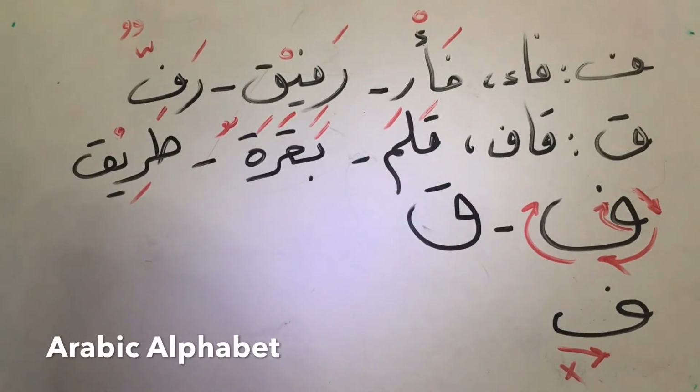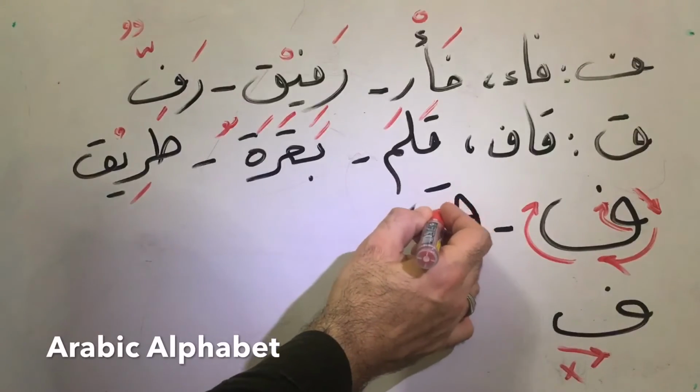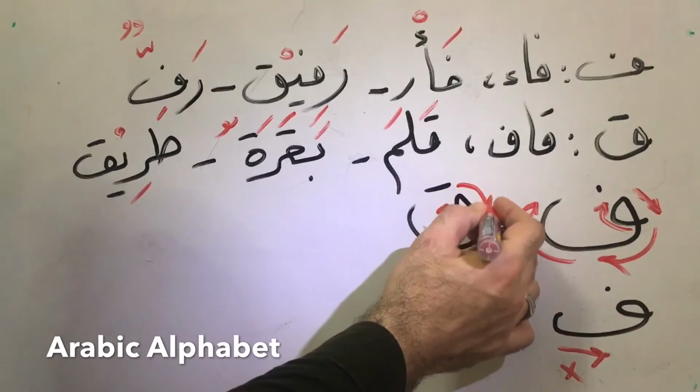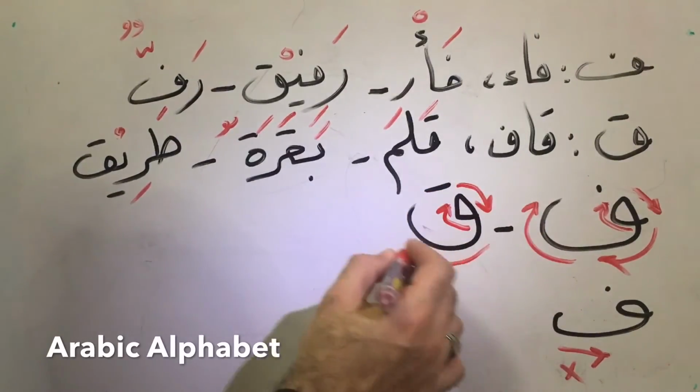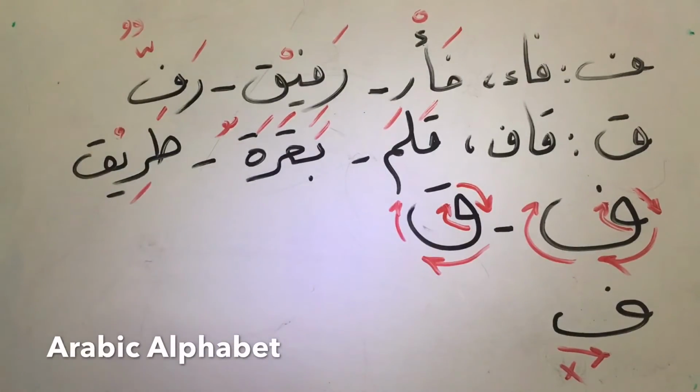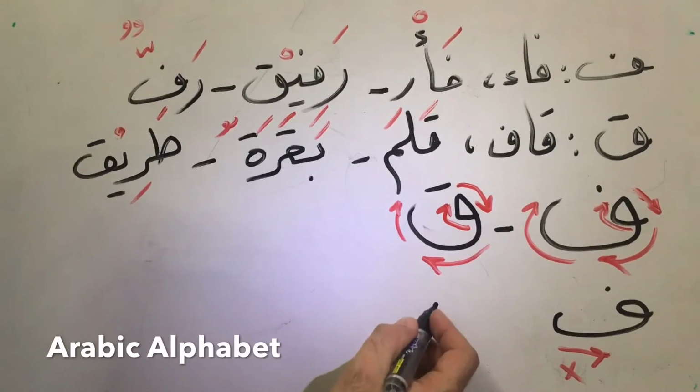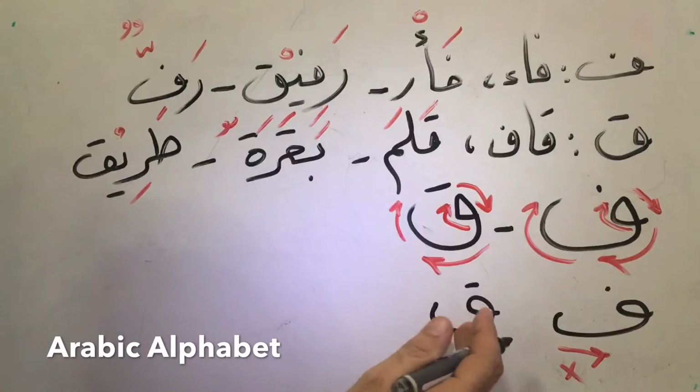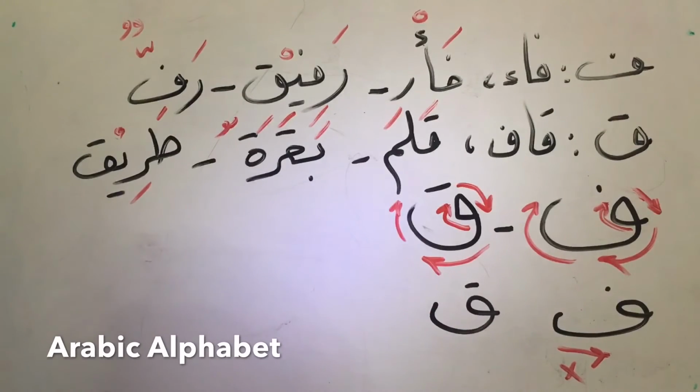So we can see how we started from here up till the end, then we put that two dots over. We can't start, as we said, from the end to the beginning, because it will not be correct, and you are going to write in a slow way, because as we said, we write from the right to the left in Arabic. So we can't start from here. This is wrong.